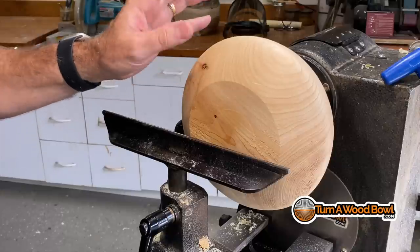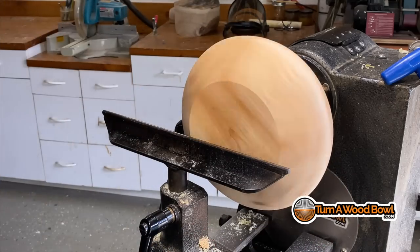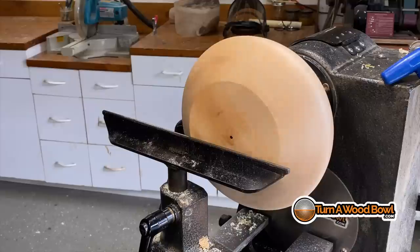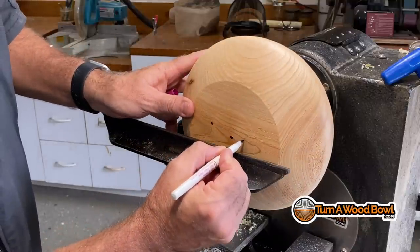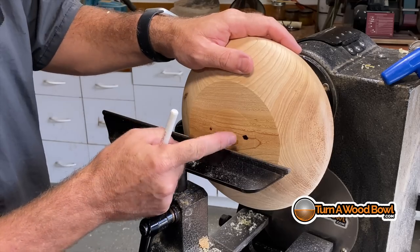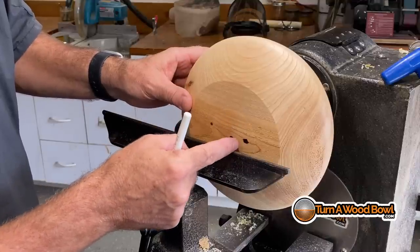Now let's really focus on the difference between a small diameter spindle turning and a larger bowl blank. I'm going to start by marking the center point of this bowl blank. So there's our center axis. Everything's rotating around that axis. Now if we look at a spindle turning, it may only be this wide, out to about right here. Okay? That small radius basically makes a rotation in a very slow speed, okay?